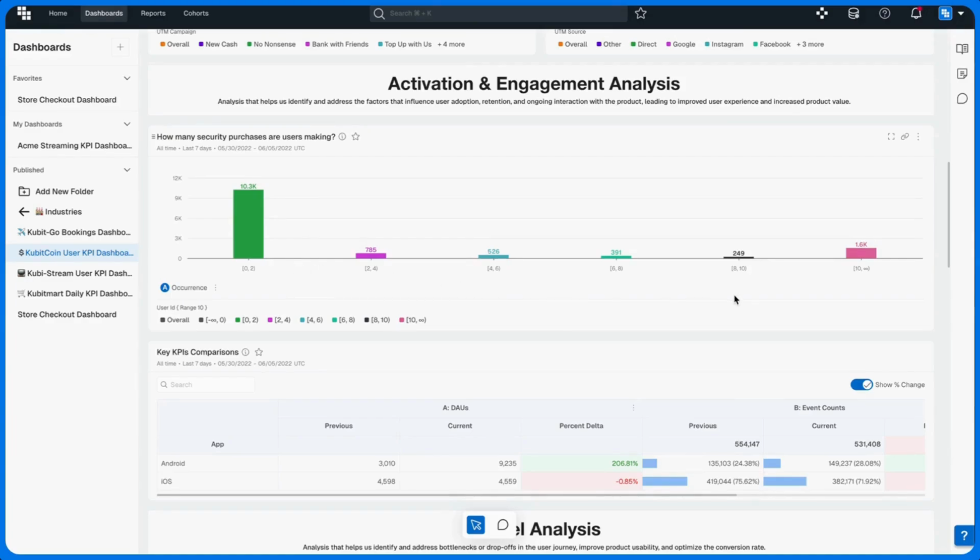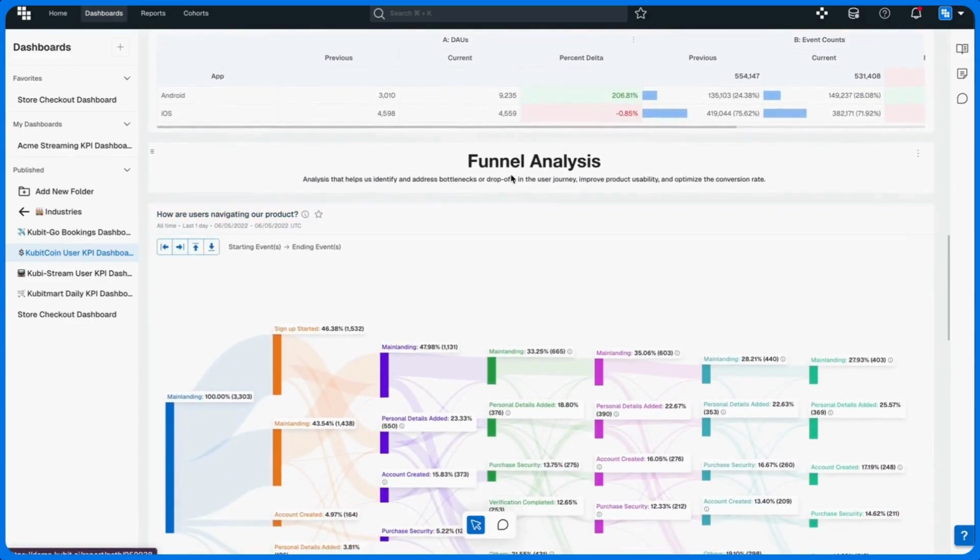Now, the true power of Kubit is being able to investigate some of these numbers and not needing to ask an analyst to come help or somebody to write custom SQL to further explore. Tools like BI are pretty limiting here and kind of have a user asking, okay, what else, without needing to be able to come in and build it for themselves. So following that thread, let's see how we could be empowered to build some of our own insights using Kubit.